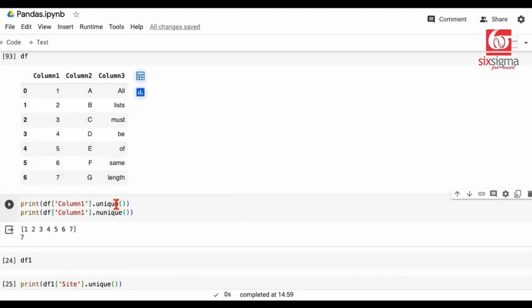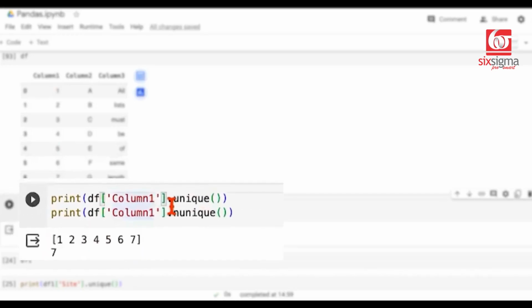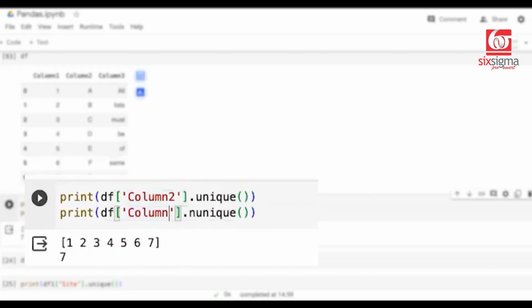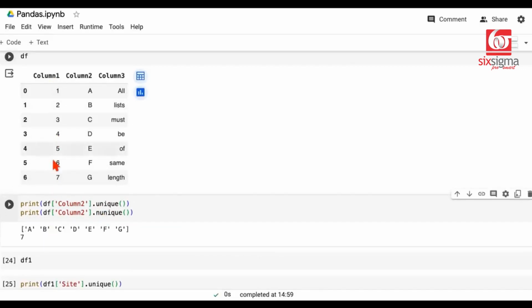It is more meaningful for categorical variables, so we can even change it to column 2, and it's going to give us that list. It's not that useful for numerical variables if the variables are continuous. In our case, the data was limited, so we could still manage, but generally we'll use it for categorical features. And nunique is simply the count of these unique values, right?